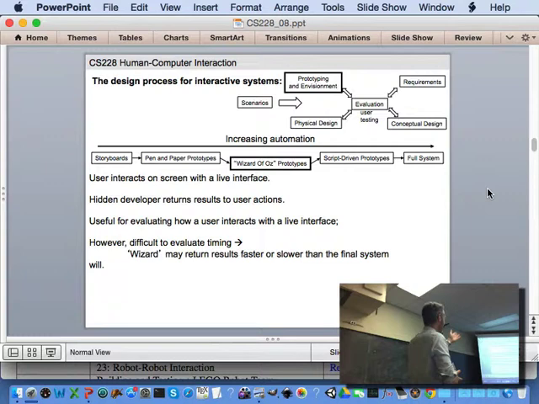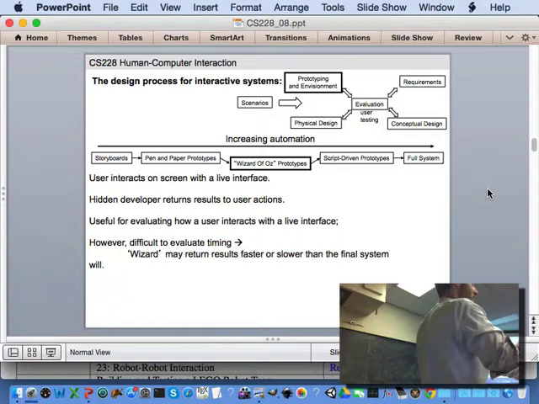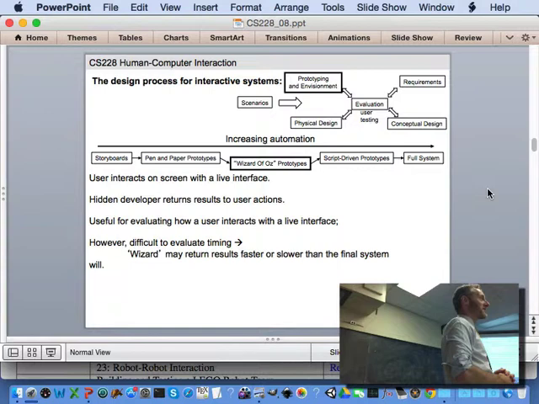You set up a user testing session now with your users. They sit down in front of a computer, and they're actually using a live interface. When they click on a link, something comes up. But what comes up was not provided by the user backend. It was brought up by the Wizard of Oz, which is you, the developer, sitting in another room, giving back a piece of data or a quick visualization or something that should be displayed to the users, right? So you're standing in for the backend functionality, which hasn't been developed yet.